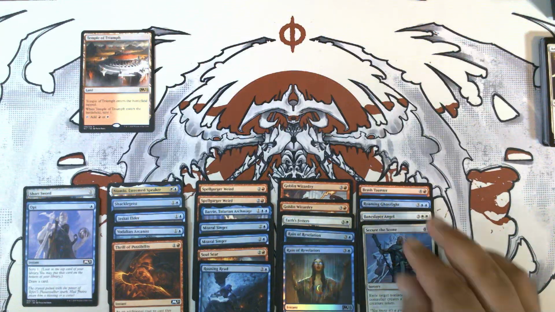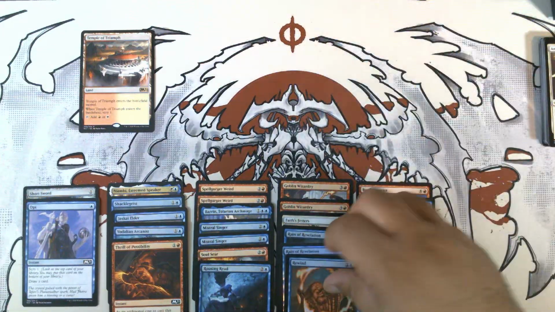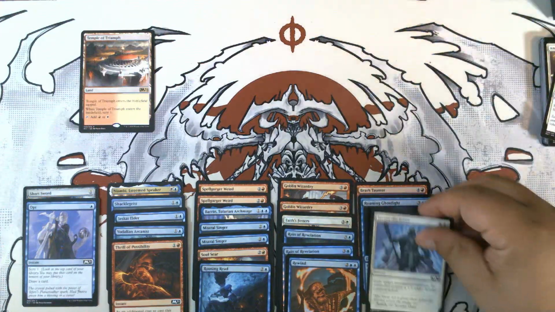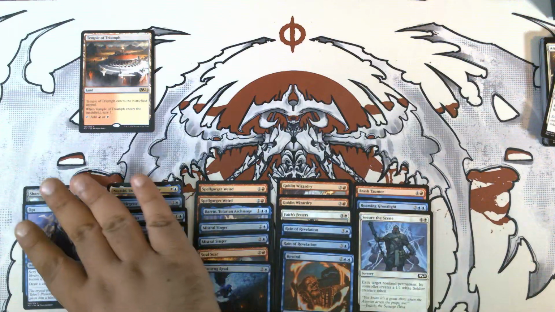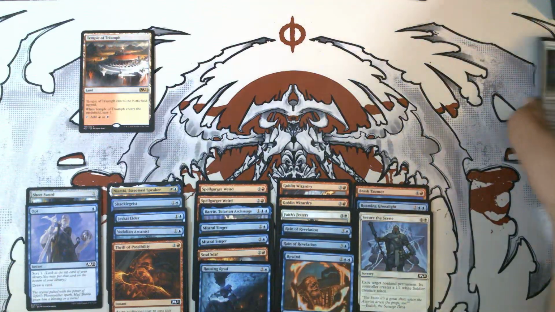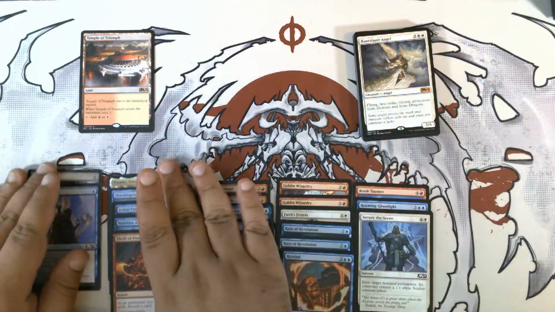I mean, the other option is the Baneslayer Angel, and I really don't want to cut the Baneslayer. Actually, that's probably correct, cutting the Baneslayer, having the Baneslayer be sideboard. Or if we need to board into a more control-y kind of thing, we can do that. Just, it's Baneslayer Angel, though. Like, it's iconic. I think this is where we end up.